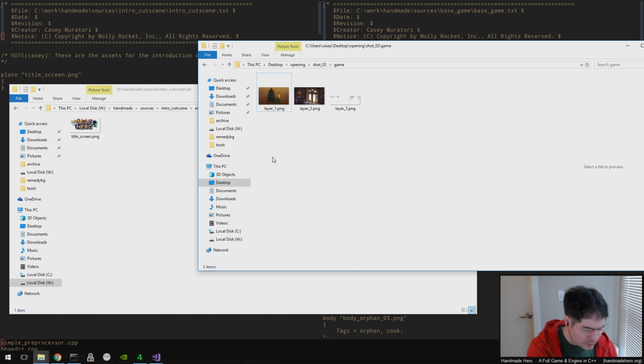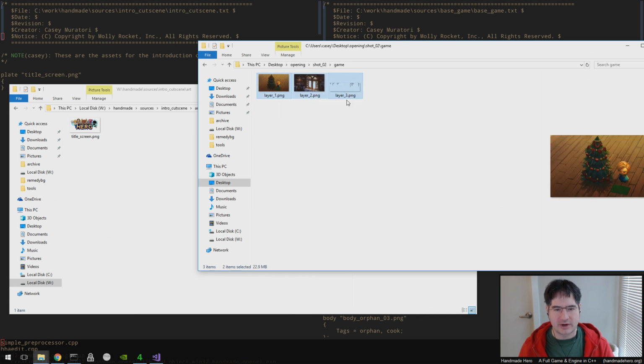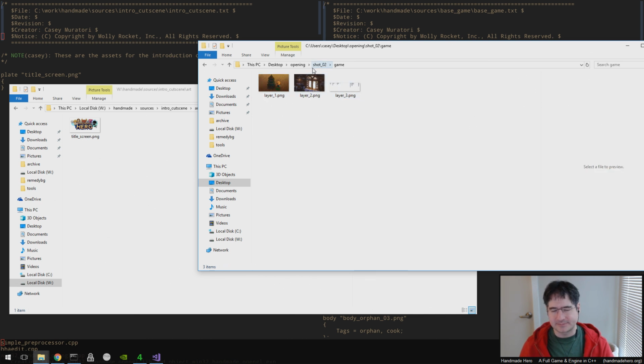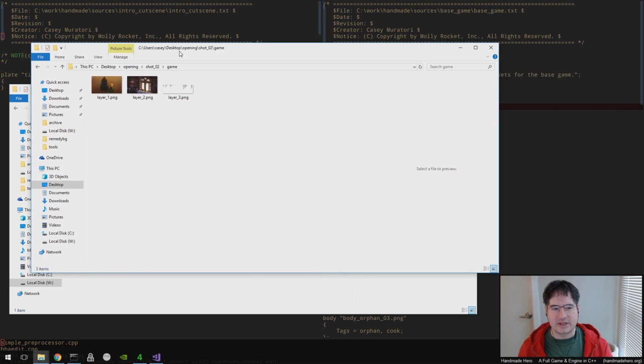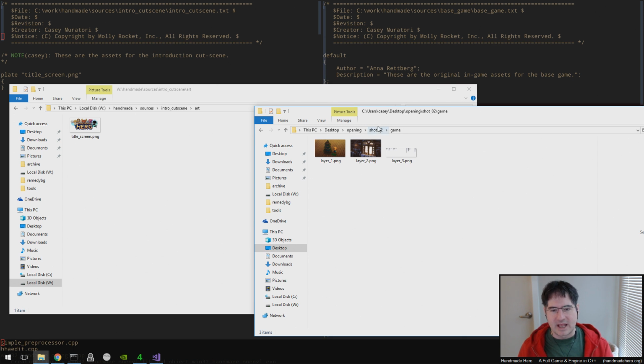Otherwise, I have to start differentiating in my tags files, and I don't know that we really want to do that. I'm fine with requiring the artist to make these names unique from now on, so that we don't have to talk about some long directory path to say which layer one you mean when you're drawing something. So what I'd like to do is make some way of moving these in here that makes sense. Maybe I can just prepend the shot name to it.